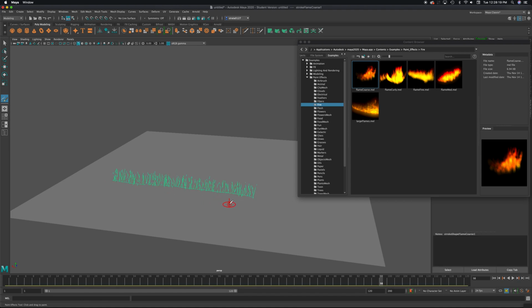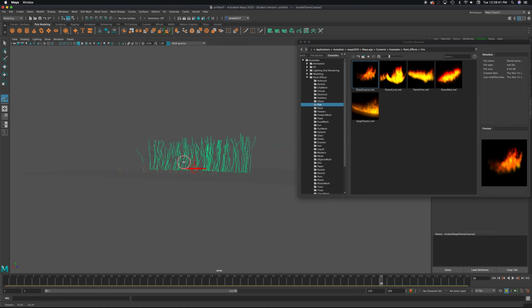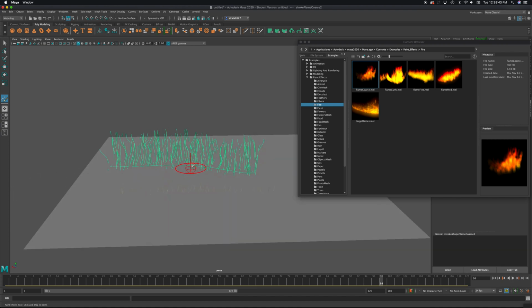What if you wanted to make one of these brushes bigger or smaller? Well, if you hold the B key on your keyboard and then hold down your regular left mouse button, while I'm holding B and the mouse button, I can drag my mouse left or right to make the brush bigger or smaller. And you can see now I have larger flames. So I'm going to just delete these for now.